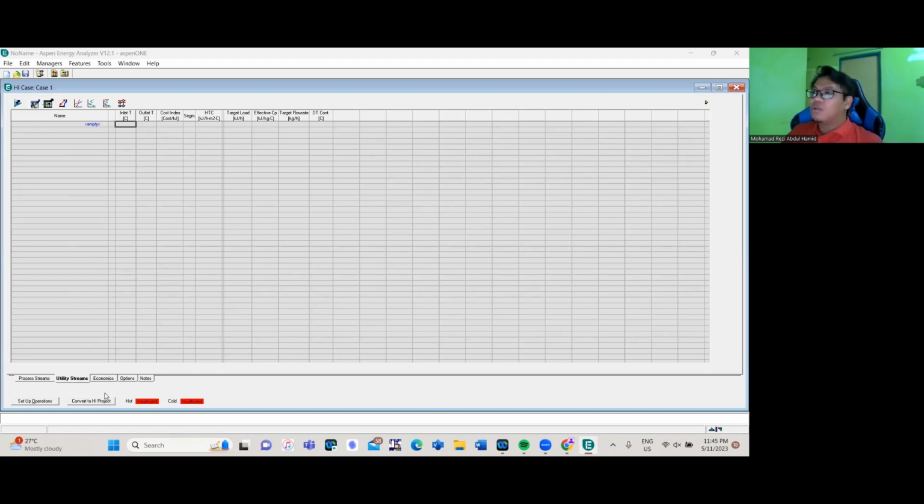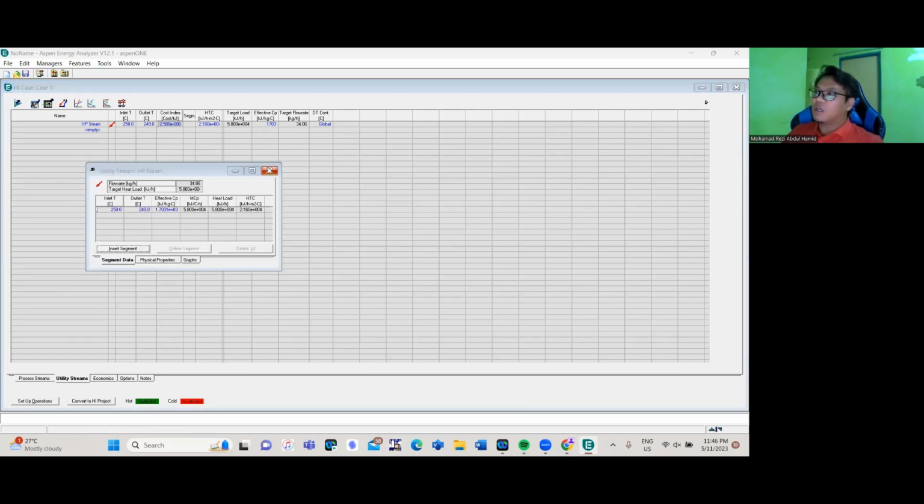To set your utility, just go here, and you're going to use medium high pressure steam according to the design problem. Again, you can change any of this. You can change the cost if you want. Just double click.